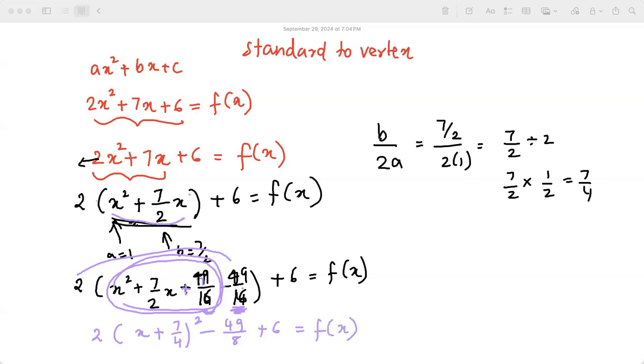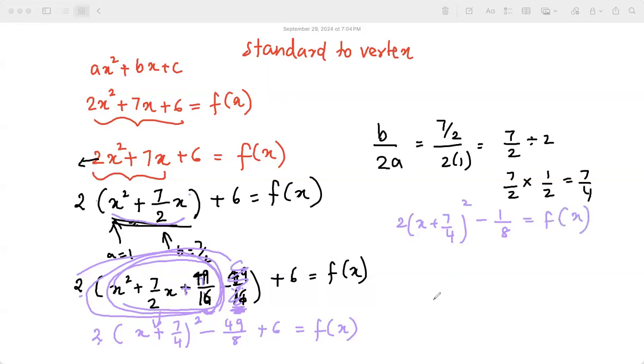Dhwani, am I making sense here? Pranav, okay, am I making sense? Yeah. See, this is a very big thing. Usually you guys get confused. The 2, when I add and subtract the square, should be inside the parenthesis. So first you regroup the first 3 terms and write out the square term. That you have 2 outside. But this thing needs to be brought out of the parenthesis. So you need to multiply by 2 and bring it outside. Does it make sense? Arya, am I with you? Yeah. Adav and Krish, am I with you? Yeah. Okay.